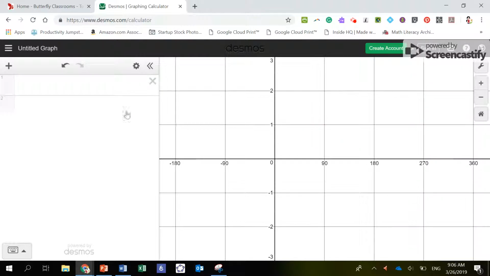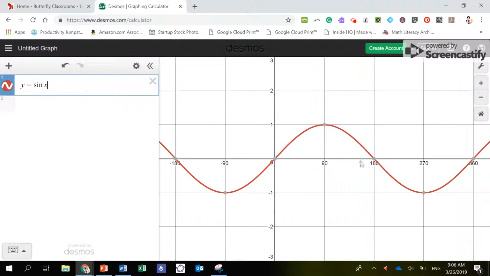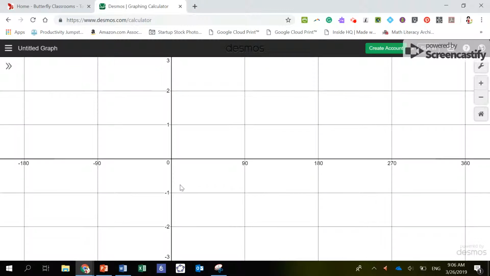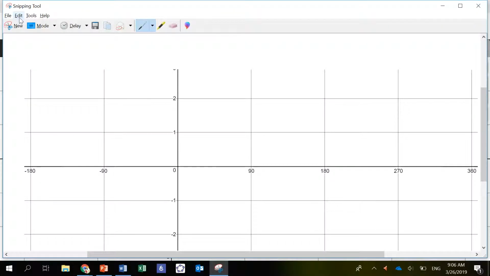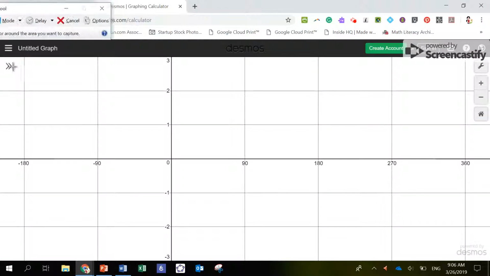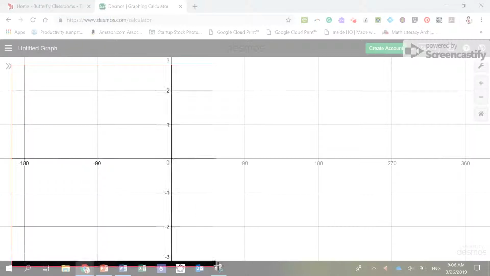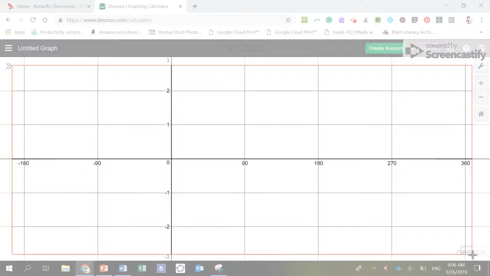So now, just to check, I can type in a trig function and it will work perfectly. But now I want an empty graph. So what I'm going to do is I can take this away if I want the full screen. Go to snipping tool, a new snipping tool, and now you'll see why I made my domain slightly bigger, because there's all this stuff on the outside that I don't want to include. So I'm just going to cut the part I want.